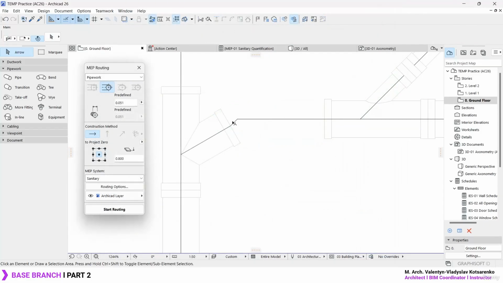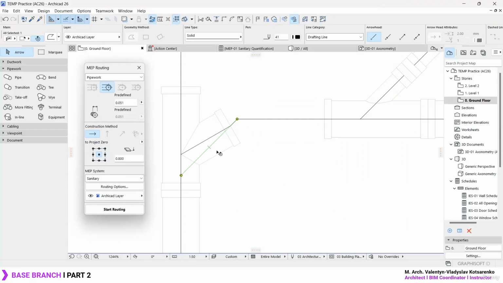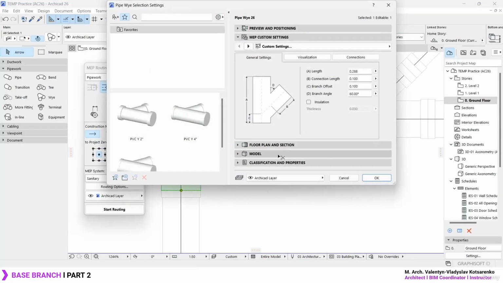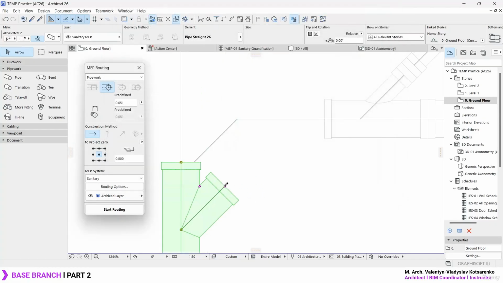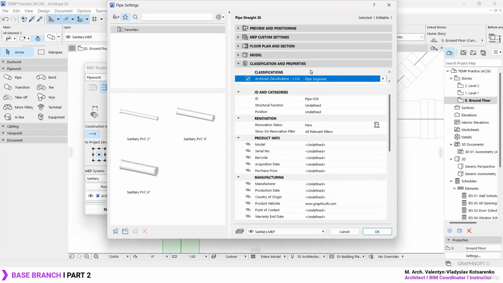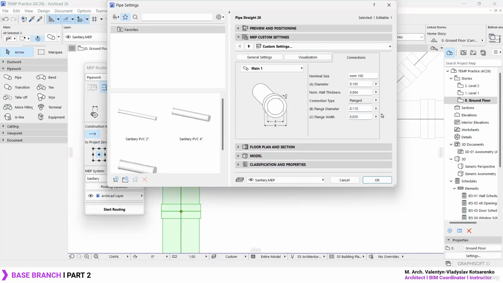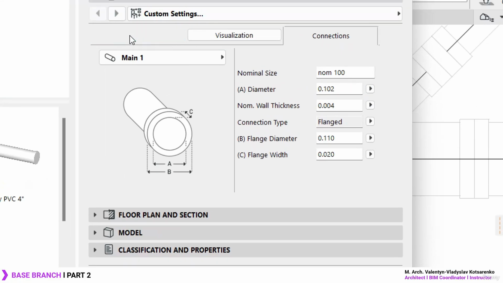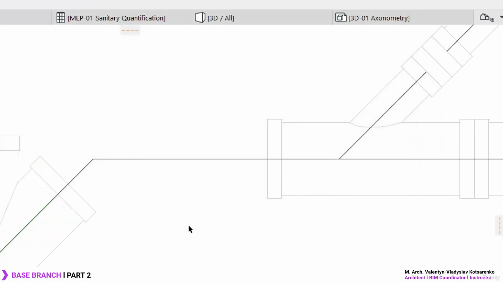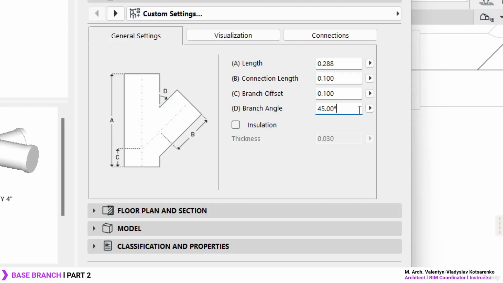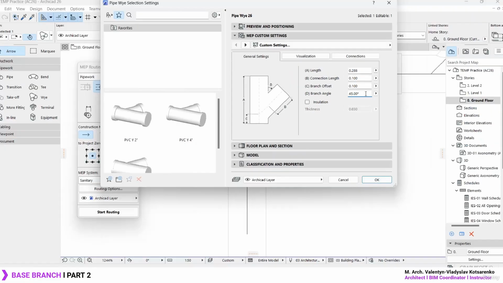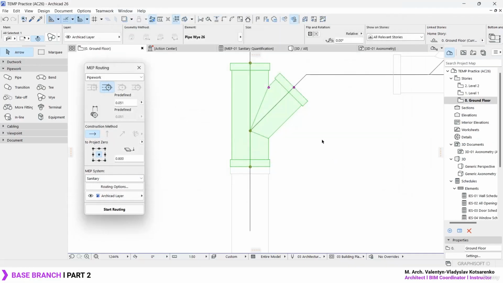If nothing works, something that we can also do is maybe set this up a little bit better. Doesn't finish convincing me. I think it's actually 45 degrees. Yeah, it's not going to be 60 degrees. It's actually 45 degrees, the Y feeding. So make sure that in general settings, you set this up to be the branch angle at 45 degrees. This is the one that worked for me.